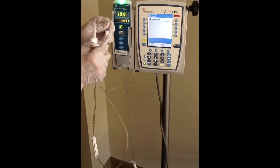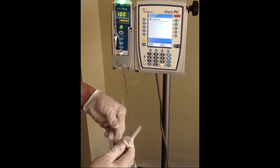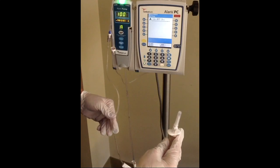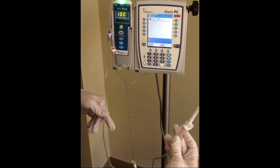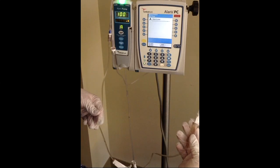Now that we've waited our 15 seconds for it to dry, we're going to connect our secondary tubing and back prime our tubing. In order to get this to back prime, we're going to have to loosen the cap there so that air can escape, and then allow that to back prime. And there's our fluid back priming in there. We're going to wait till our drip chamber is about 2/3 full for secondary IVs.